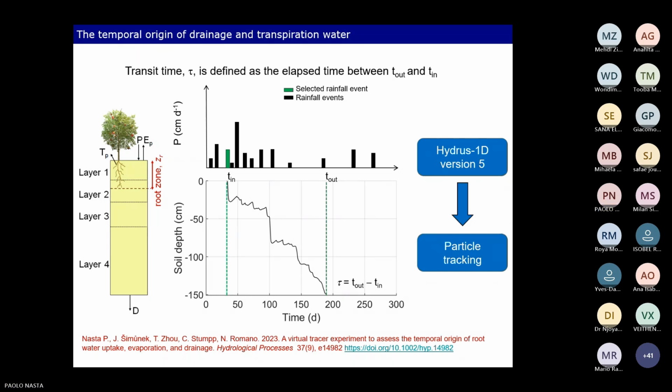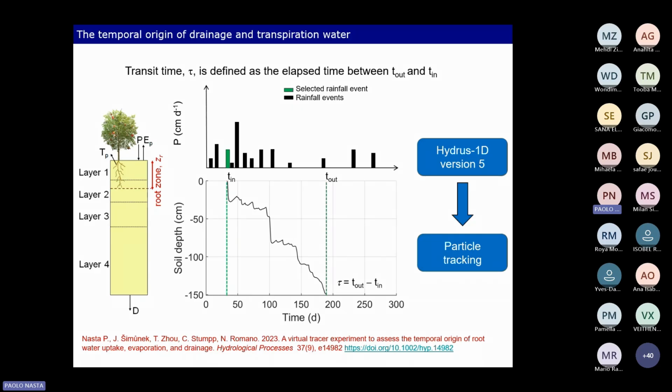And then by the difference between T out and T in, we can determine the travel time. You understand that if we want to calculate the travel time from each rainfall event, you have to run the same number of hydro simulations, in a repeated sequence. So you label one event at a time. You start from the first one and you label, and then run the model, and then you label the second one, and then the third one, and so on. And you calculate the travel time for each rainfall event.